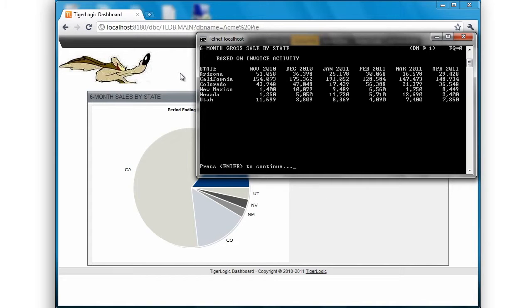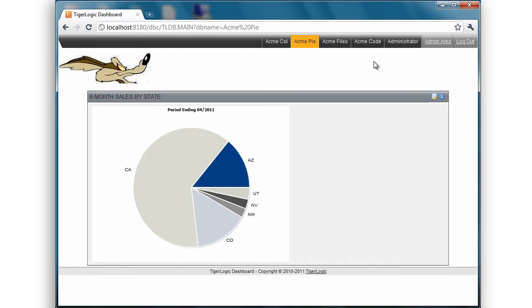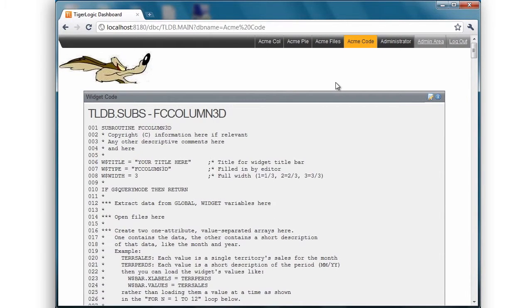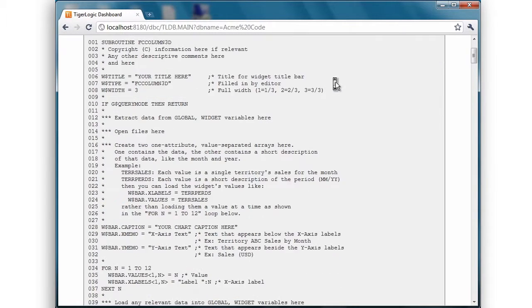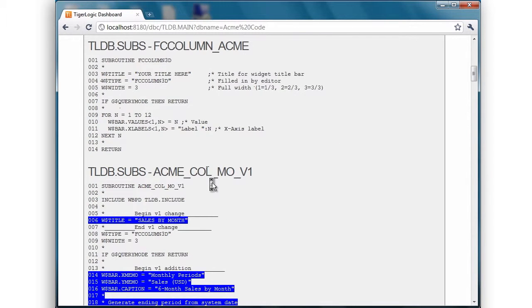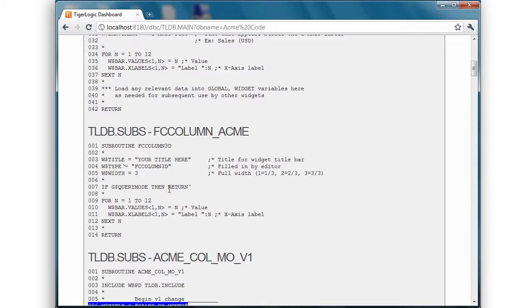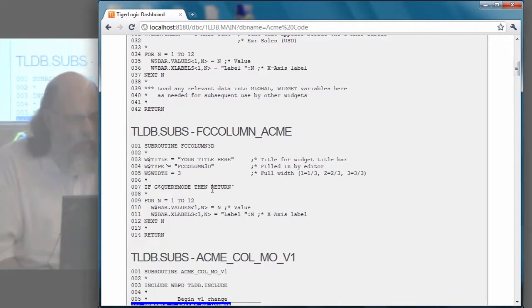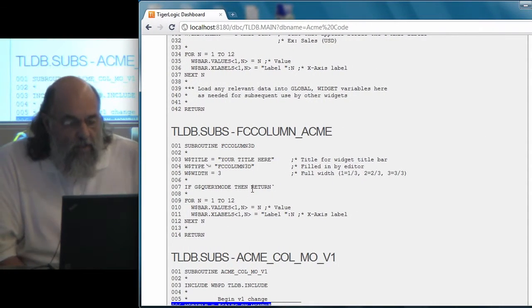Let's take a really quick look at the dashboard code so you can see what it takes to make one of these. For the templates that come installed, we're going to look first at the column chart template. This is a simple 3D column chart, a single series column chart. This is the template that gets shipped when you select to create one of these widgets. I've taken the liberty of narrowing down that template, taking all the comments out. You can see just how little code is really in these widget subroutines.